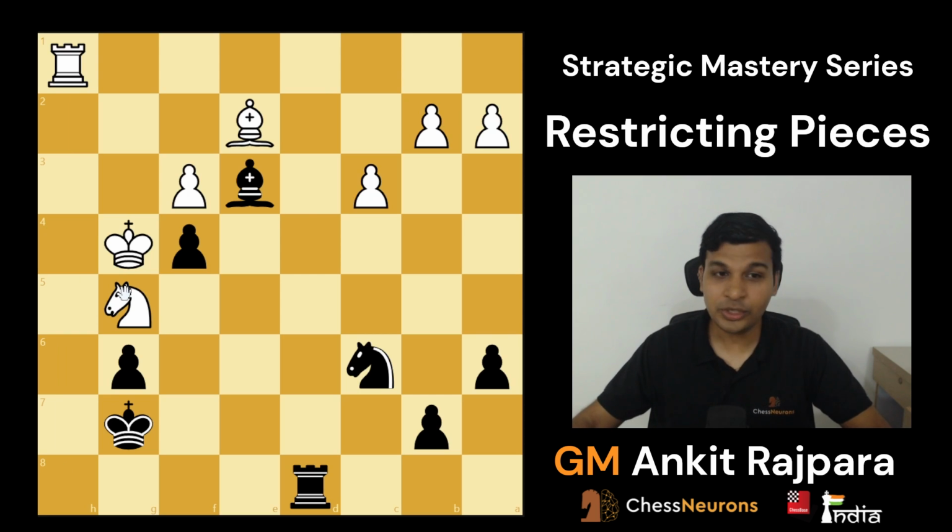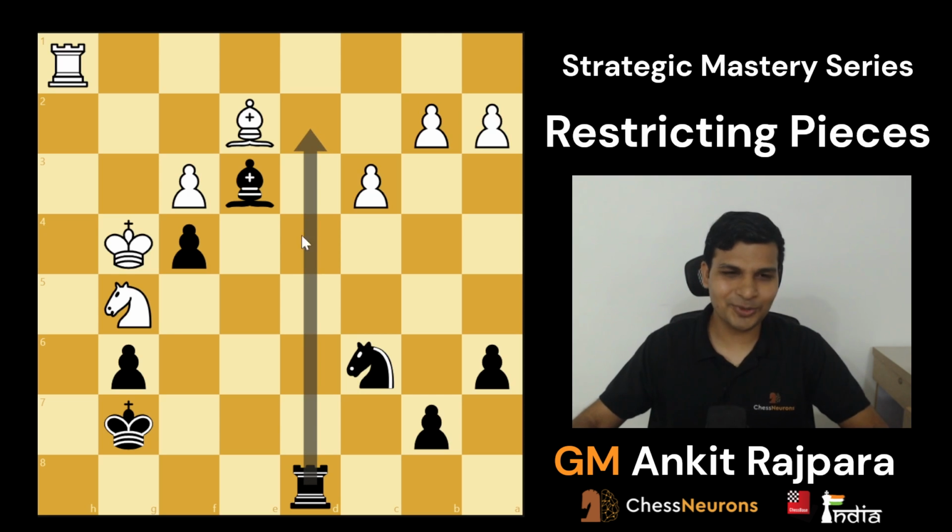So what should we try to do? See, so we know that if the rook is on the open file, we should get it on the second rank. Such an easy position. Let's play rook d2 and let's go for the next position.